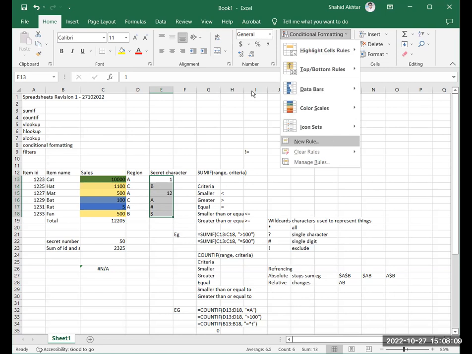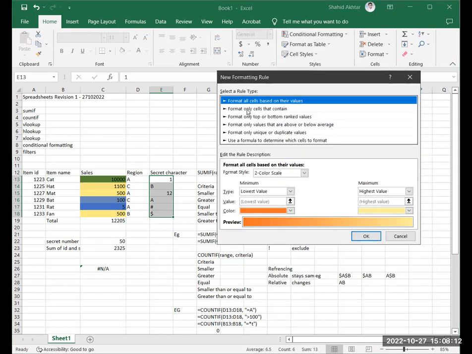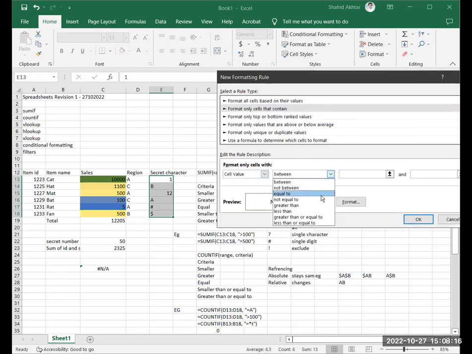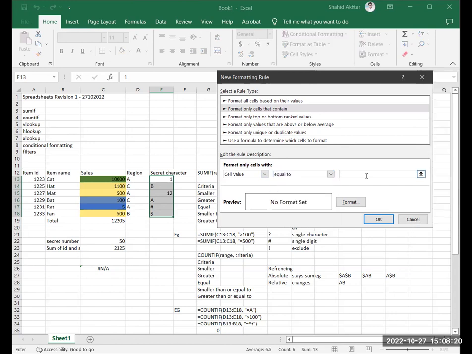So I'll go to new rules. I'll go to the second rule, which is format only cells that contain. And I'll go cell should contain. It should be equal to any alphabet, let's say, or any number. So it put a hash sign here. Let's highlight it.